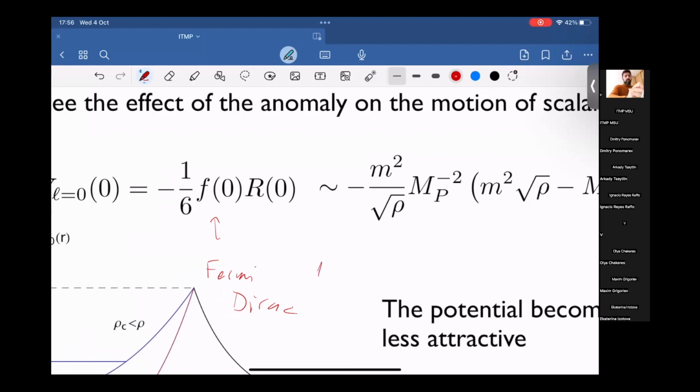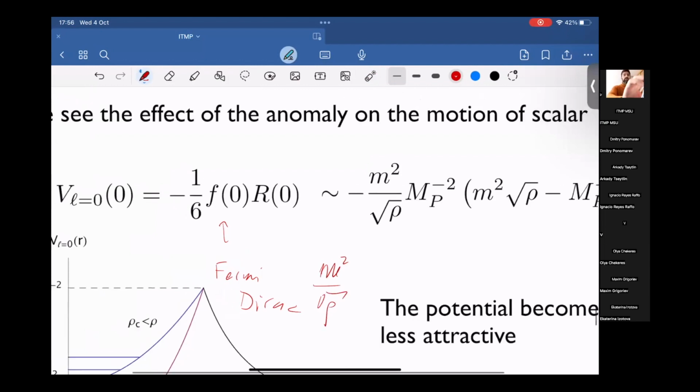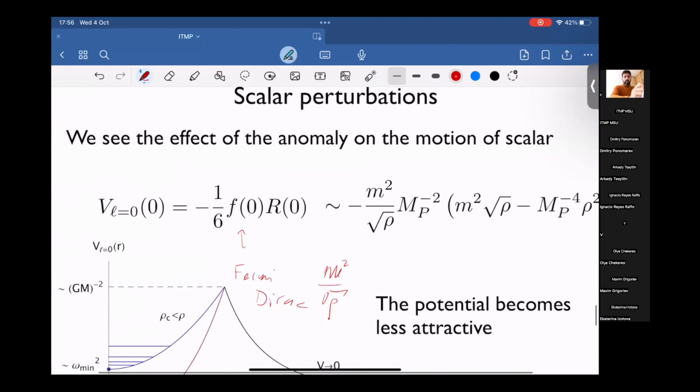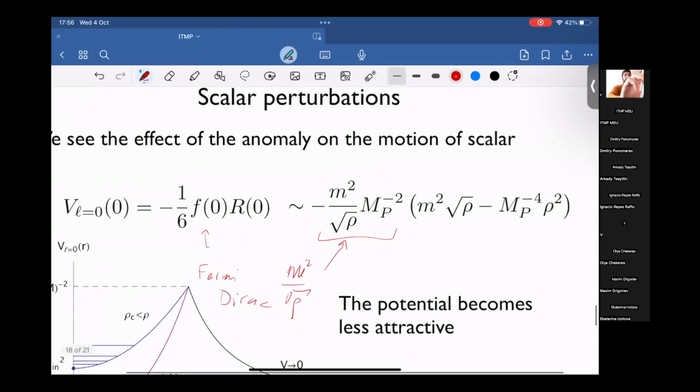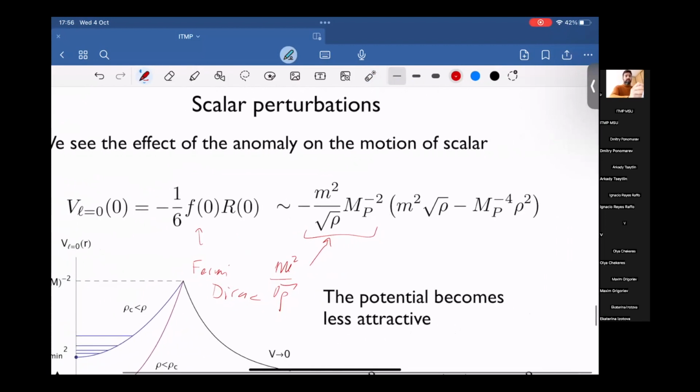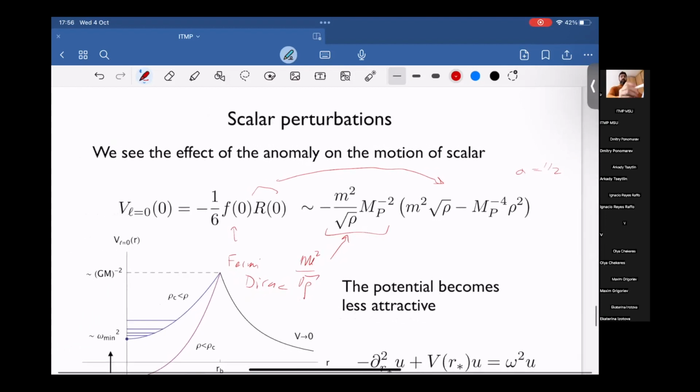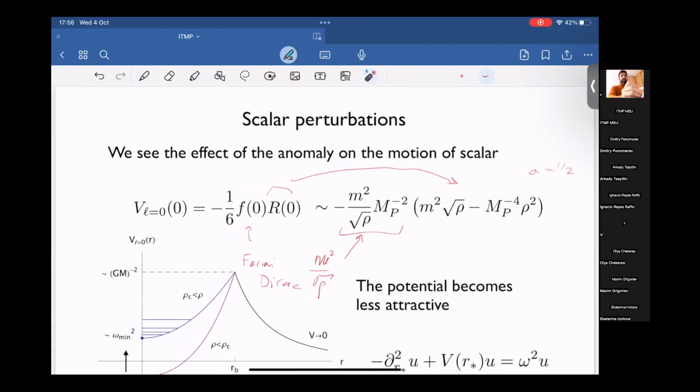That's this behavior as sort of m squared over the square root of the density. That just comes from solving the continuity equation. So the first term we have, and that's what's contained in here, this term over here. And on the other hand, we have the Ricci scalar, but the Ricci scalar, including the anomaly, we already did that computation, is given by this, okay, where I just fixed alpha to be 1/2. Right, so remember that these were the classical contributions of the fluid, and these were the anomalous contributions.